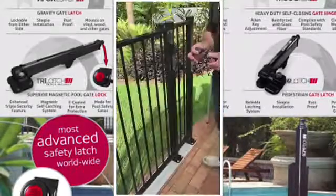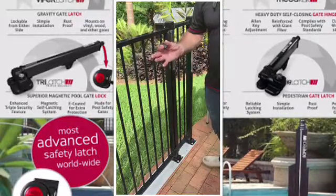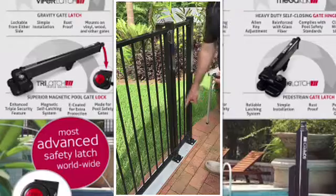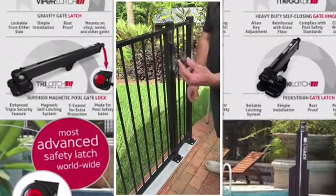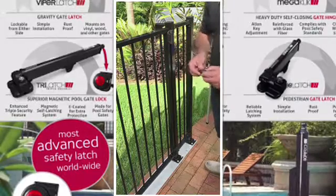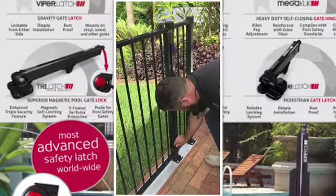Okay, so now that we've adjusted the hinges and we've got the desired amount of tension that we need to close that gate legally, check with your local council once again. What we want to do is put the compliance cap on the bottom hinge so it's not a toehold for kids to be able to climb to the top of the gate. Simply insert into the top of the hinge.